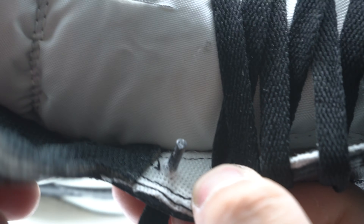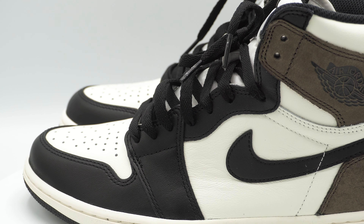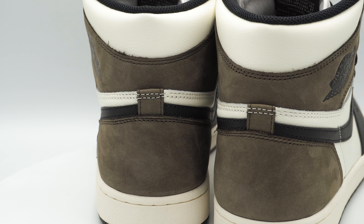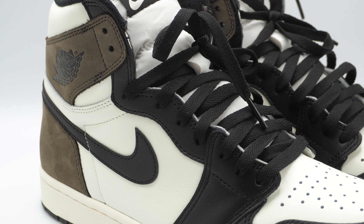Other than that I'm not worried about the eyelet issue because as far as Nike quality control goes, as long as you're able to wear and lace it, you're still good to go. Honestly I don't really have any cons for this shoe — I only have pros. The only con would be my general first impression when I saw a picture of it; I didn't like it because of my bias against brown and black mixing. But in person it's really premium in feel and look and I can't recommend it enough.